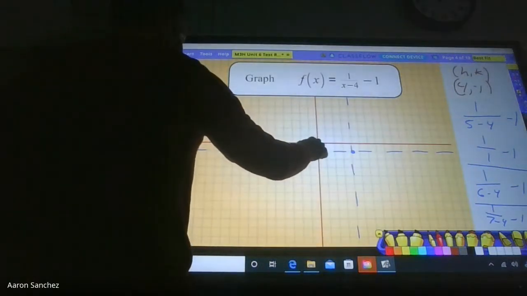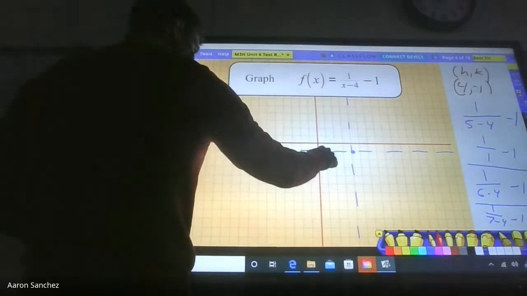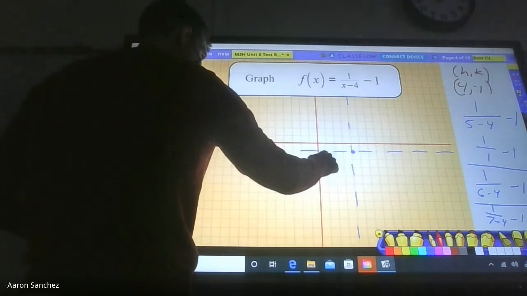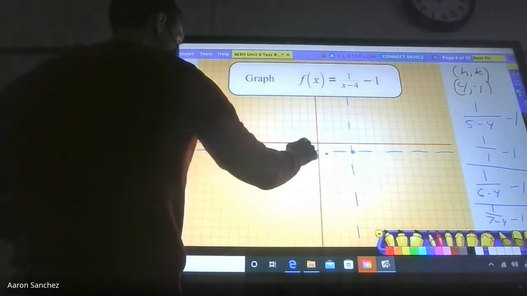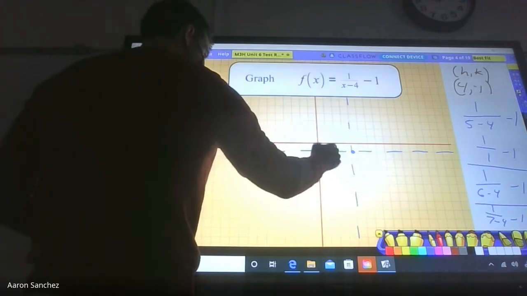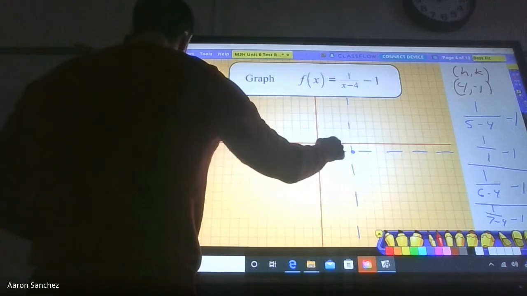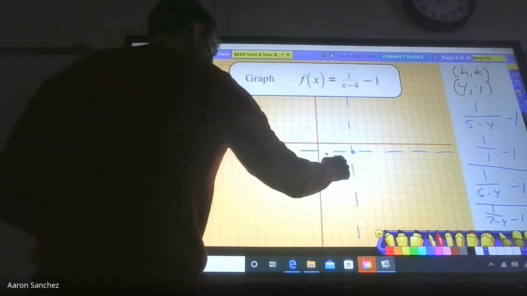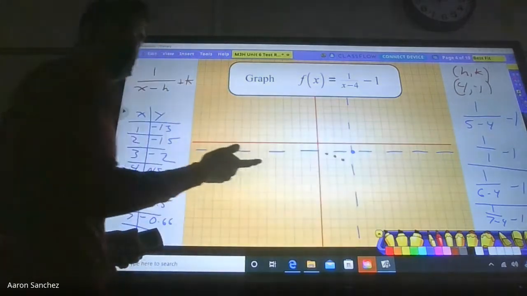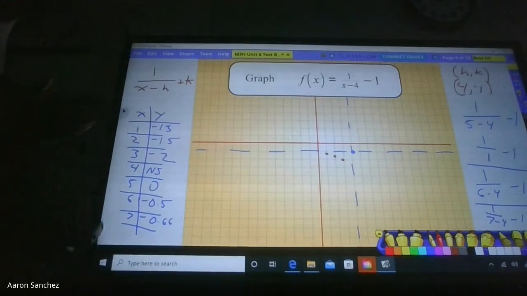So we have 1, negative 1.3, which would be right about there. 1, 2, negative 1.5. Negative 1.5, so it's right. It looks good so far. It's getting going. That's trending in the right direction. 1, 2, 3, and then negative 2. 1, 2. So that looks good right there, right? See, you're going to have the same shape. If I have the shape, I know I'm good, right?